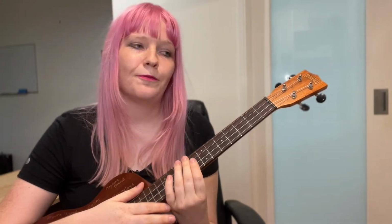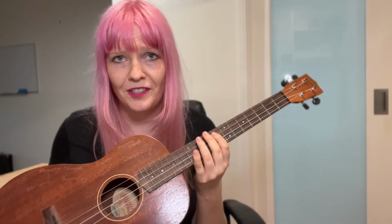Everything is so easy to play on it, and I've developed this hobby of trying to figure out how to play just every song ever on this tiny little instrument, and so far it hasn't let me down, to the point that I'm currently trying to figure out how to play Bohemian Rhapsody, the actual piano part, on this little four-stringed instrument. I'm determined it is possible.